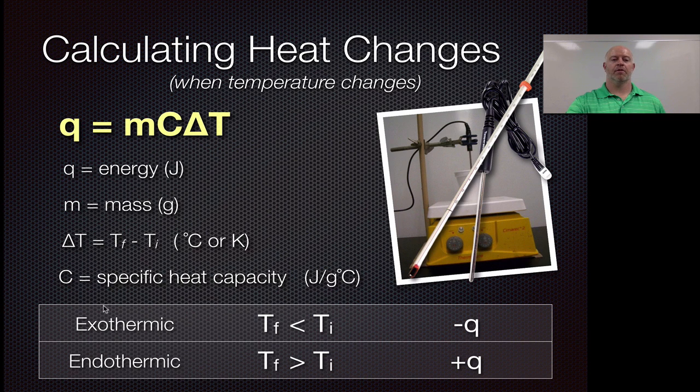So if we take a look at our units, the Q will be in joules, and that's different, not kilojoules, but it's joules. Mass is in grams. Temperature can be in Celsius or Kelvin here. We actually can work in Celsius here because we're always solving for a change in temperature, and if you're doing a change in Celsius, it's no different than a change in Kelvin. So those both temperature scales are workable here, so we don't need to convert for this one. And finally, the specific heat capacity itself is labeled in joules per gram degree Celsius, which makes sense because we have joules per gram and degree Celsius is going to be our specific heat capacity.